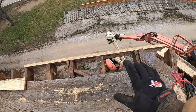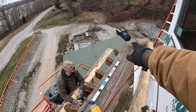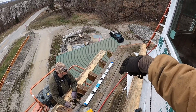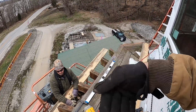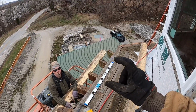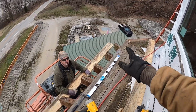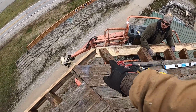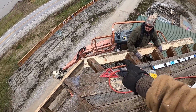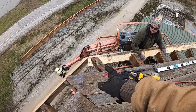So we're going to take these boards back off. We're going to go off of that lowest point, and we're going to level it at the bottom of the joist, which gets us at least even with the rock. So then when we put our J channel over towards the rock, we actually close that off and seal it up. And then over here, this joist is actually going to stick 4 inches up above the soffit board, but that's okay because that will be hidden inside the roof.